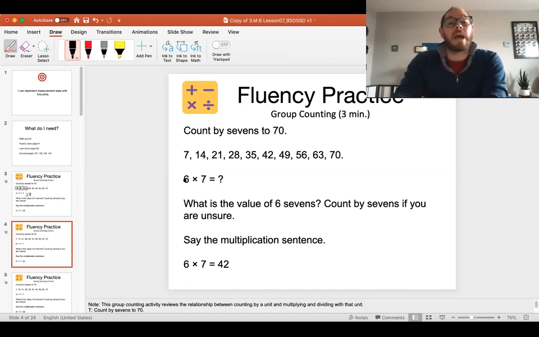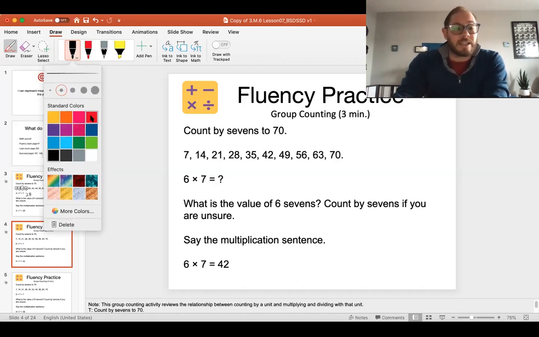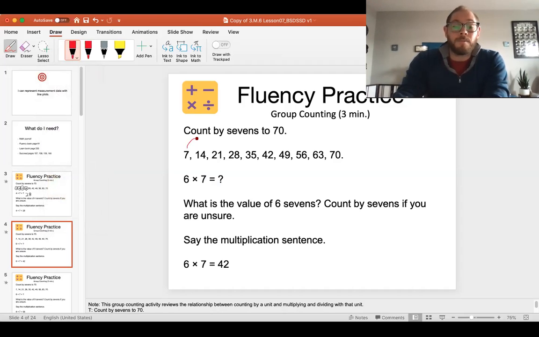Here we're going to carry on with our counting. We've already done that. And we're going to go, what is 6 times 7? Remember, if you want to, you can count 6 groups of 7. I'm going to use this like a number line now. So, let me see if I can make this a bit more exciting. Let's use a nice bright color. So we start with 1 group, 2 groups, 3 groups, 4 groups, 5 groups, 6 groups.